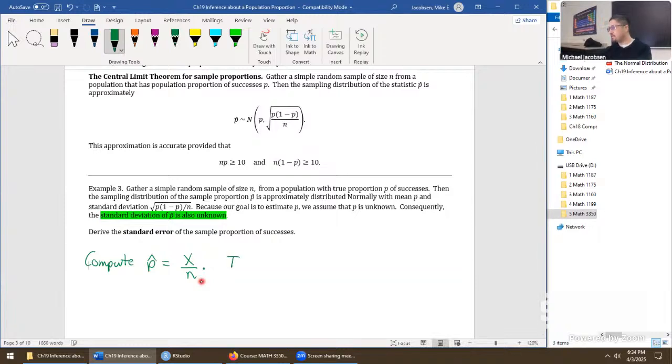And we can say next, then, just like in the USA Today article we were looking into with the proportion of people who say it's okay to friend their boss, even though P is unknown, it's approximately equal to p hat. So we have a pretty good estimate. The statistic estimates the parameter that it's attached to. In other words, just like with mu approximately equal to x bar. Mu is the mean of the entire population, whereas x bar was the mean of just the sample. So really, really strong parallelism here.